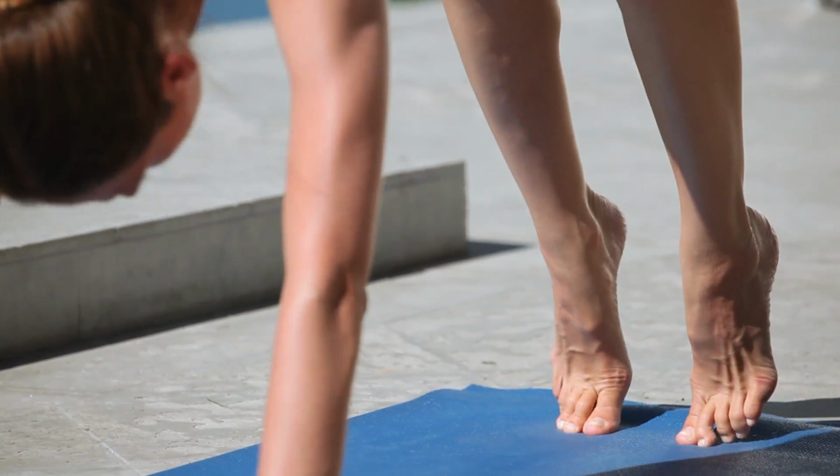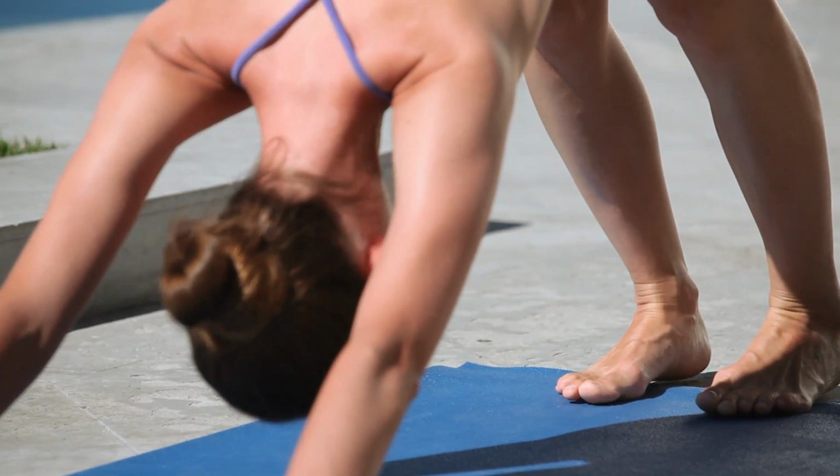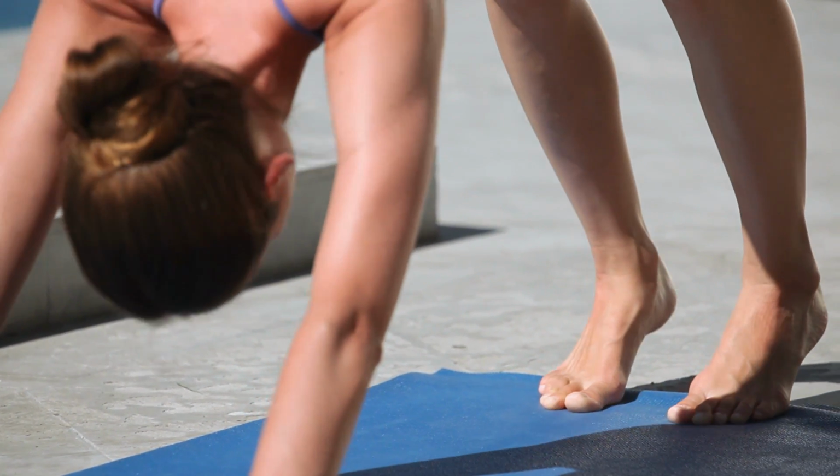Big inhale lifts you right up. And then as you exhale, soften the heels and relax. One more time just like that here. Big inhale to take you up to the very top. And then as you exhale, soften the heels and relax.